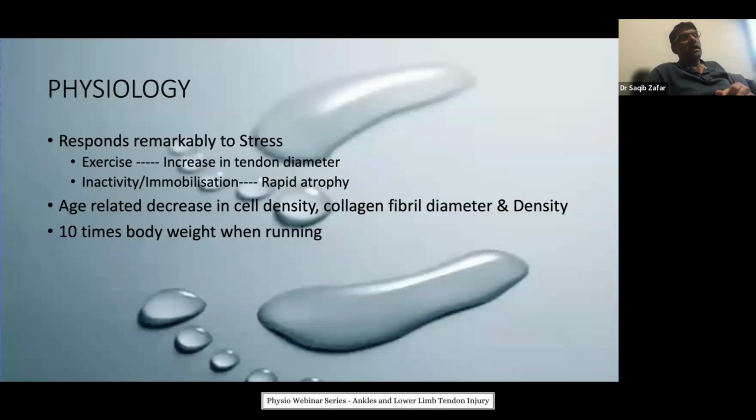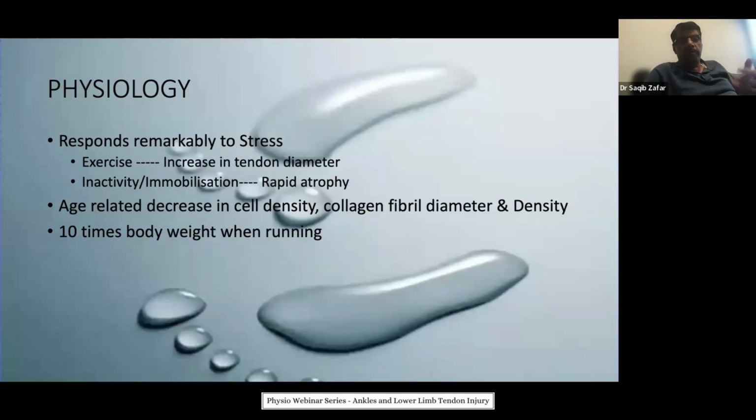And you've noticed that sometimes when we treat people with ankle fractures or those who have Achilles tendon rupture, and we place them in cast or cam boot, around 2 to 3 weeks, you will see a significant reduction in the bulk of the calf muscle. But it takes some time, but it responds very well to exercise, and the calf muscle bulk can be rebuilt.